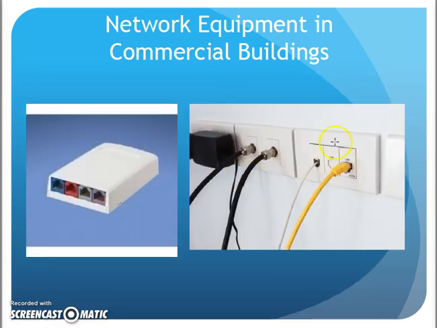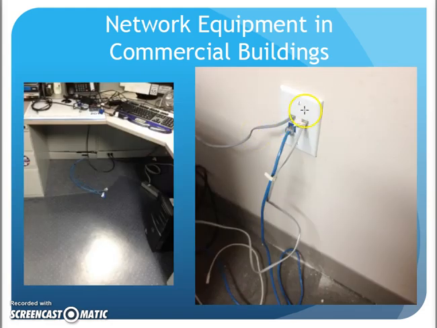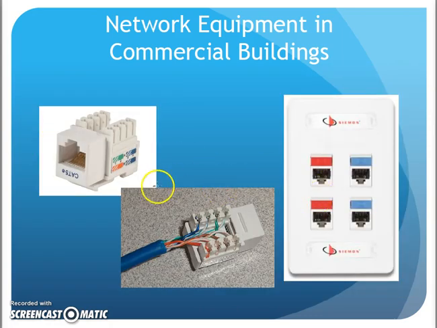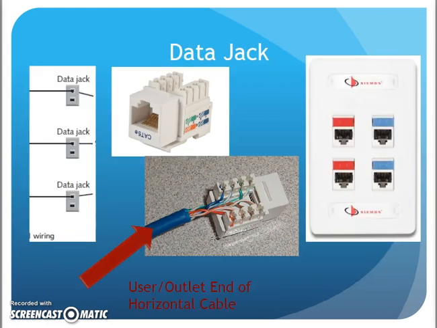And it'll be the data outlet that I'm plugging into, one of these, and chances are it's either going to be on the wall or down at the bottom of a cubicle kind of thing. Okay, may not look pretty, but it'll get the job done. It should look better than this, but the idea is it's this connection for the user to plug into, and it actually has a faceplate on the wall with an outlet jack snapped into it, and the wiring is terminated in here. Okay, the horizontal cabling is terminated into that. So the user end of the horizontal cable is terminated into this outlet jack right here.